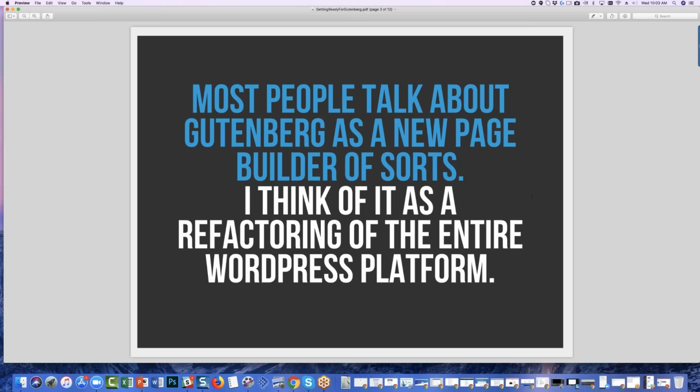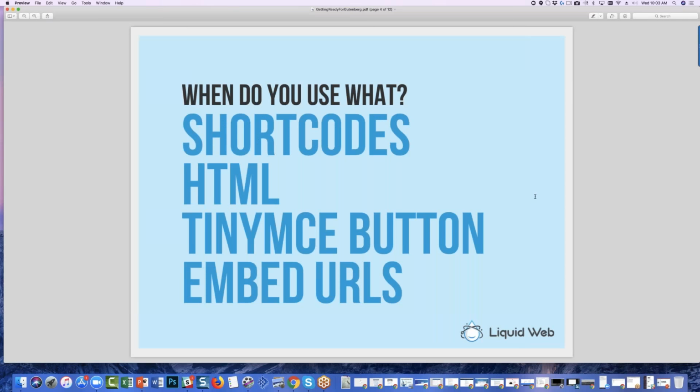And so, yeah, you'll definitely hear people talk about this as the new editor. I think we're going to discover over the course of time that there's a lot more going on than that. And why do I say that? Well, today you can use shortcodes. If you want something to happen on the screen, you can use shortcodes, right? And many of you have purchased a plugin or a theme that comes with a whole host of shortcodes. And if you don't know this, shortcodes are basically something we've taught customers, people who are content creators, that if you put these brackets around stuff, you can trigger any kind of code you want that's registered in someone's plugin.